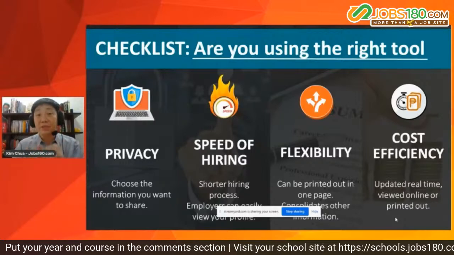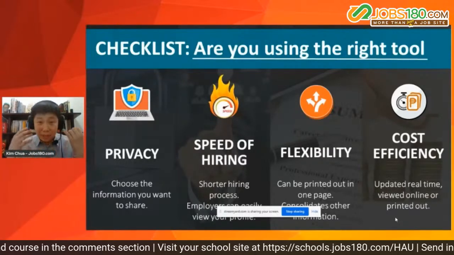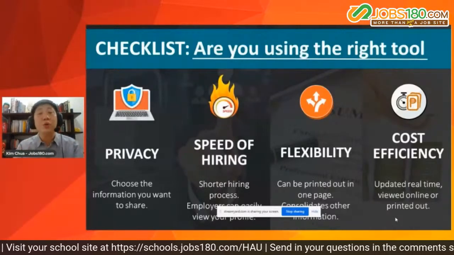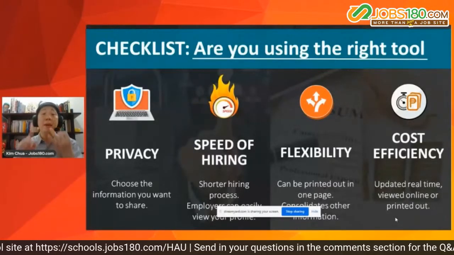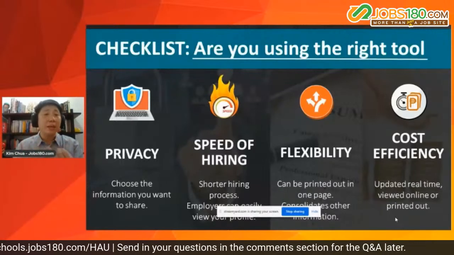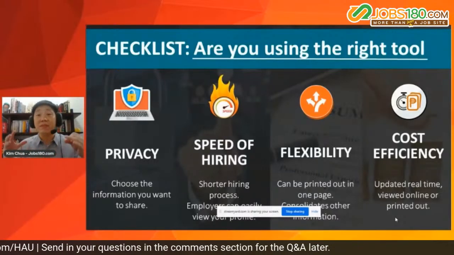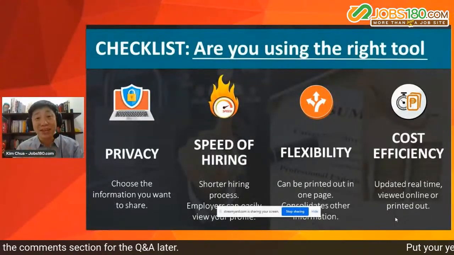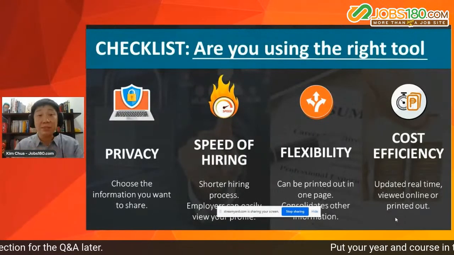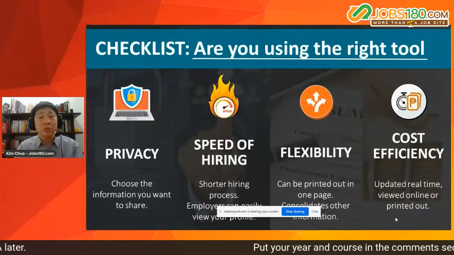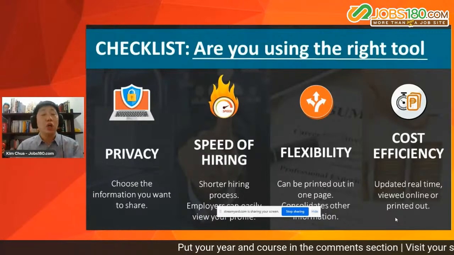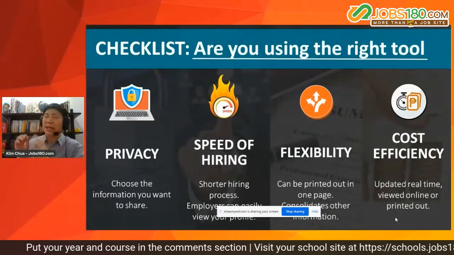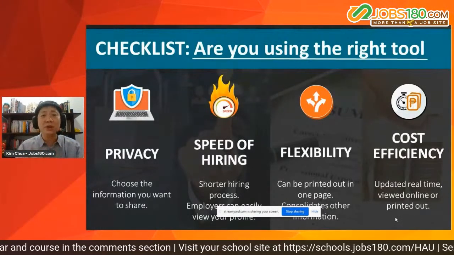Number 1, security ng information mo. I hope by this time, you have peace of mind. Ito na ang pinaka-secured na information because you have the ultimate control over your privacy setting. Pangalawa, the speed of hire becomes faster. It becomes more efficient because whatever you need, whatever the HR needs, you can already put it inside the resume link. Another thing is that it's flexible. If you want to print, just in case lang gusto mo talaga mag-print ng resume nyo, you have the option to print it. And you don't have to worry about saan ko sinave yung file na yan, saan ko tinago, wala nang ganon. Just log into your account and print.